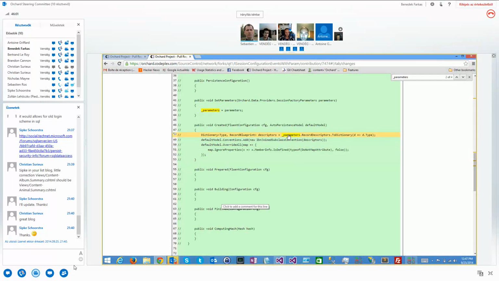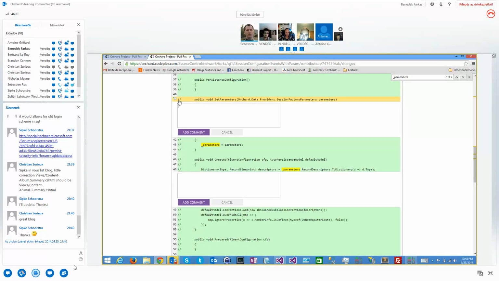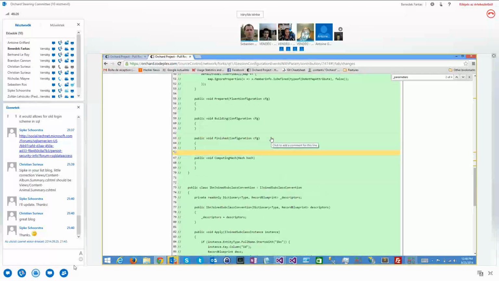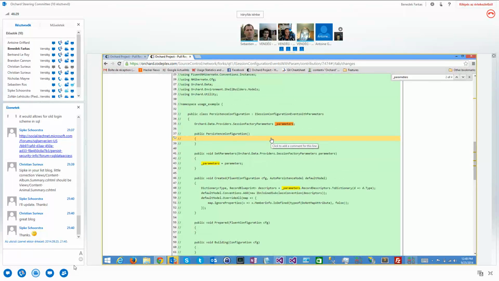Okay, so you want more information. He wants the parameters, and he calls it set parameters. Is there a more elegant way of doing it rather than having a thing called set parameters? Yes. ISessionConfigurationEvents could have a property parameters that we define always.